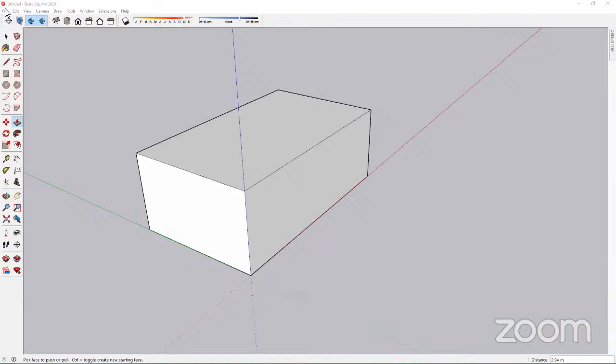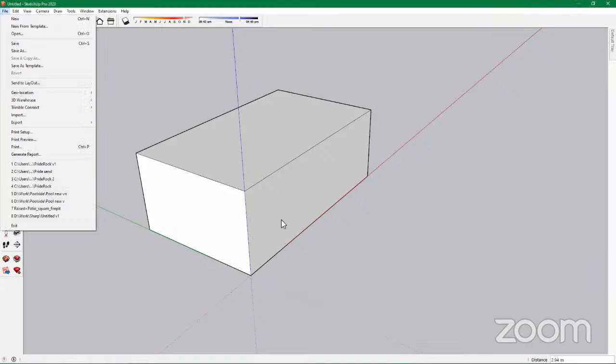Like with the files, you can actually manage your drawing. So you can open a new file, you can open from templates, you can open an existing file. You can actually save as templates or whatever and all that. You can explore them on your own. Of course, we have print and all these. So you can explore all that on your own.